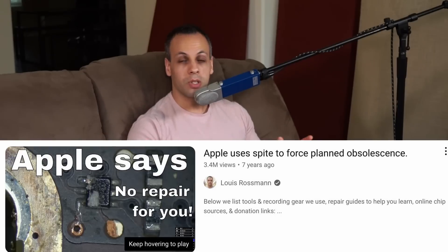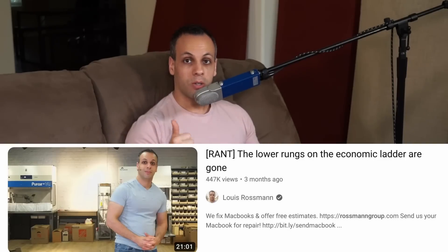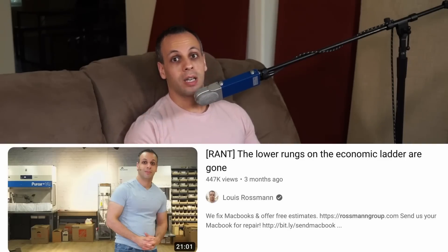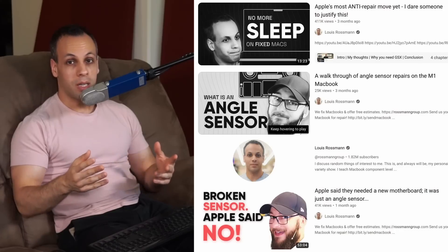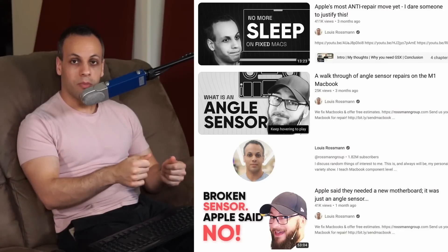With the repair industry, you used to be able to get diagnostic software; you could find it, even if not on the most legitimate websites. Now you have to connect to Apple servers to get it. You used to be able to buy excess stock from LG, AU Optronics, and Shimei — now you can't. I can't buy screens to do my job. I used to be able to take a sleep sensor from another computer and put it into the one I'm fixing, but now I can't do that without using Apple's proprietary software that connects to their servers every single time.